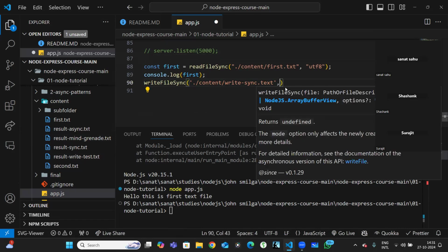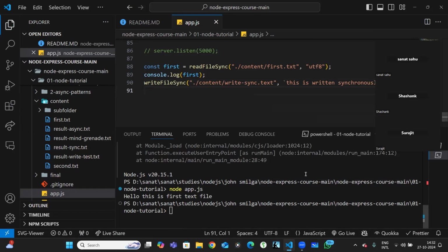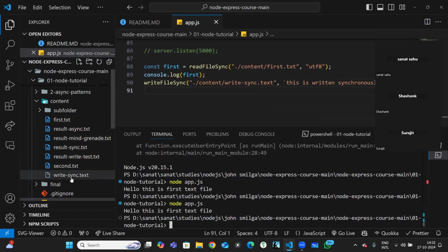And here I have to write what I want to write, some text: this is written in chronology. When I save and run node app.js again, it will create one writeSync.txt file. Again, it should be txt.